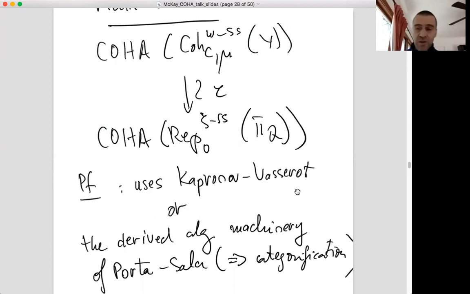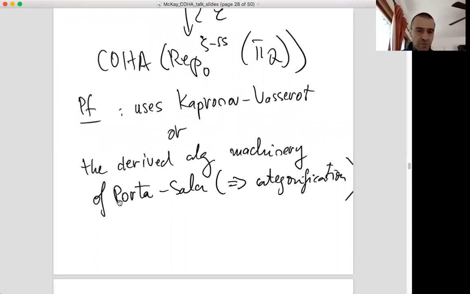Now, my collaborators, Mauro and Francesco, however, are experts in derived algebraic geometry, so they basically use their own, for me, black magic machinery, and they decided that yes, it works, and it comes from the fact that the tilting functor, in fact, gives you an equivalence of DG enhanced categories. So you can define DG categories using projective resolutions on both sides. And in fact, the tilting functor gives you an equivalence of DG categories. And from there, by using this derived algebraic machinery, you conclude that everything matches nicely. I mean, the stacks and the Hall product, and so on. So this is a much higher level approach, but which I can't really describe in detail.